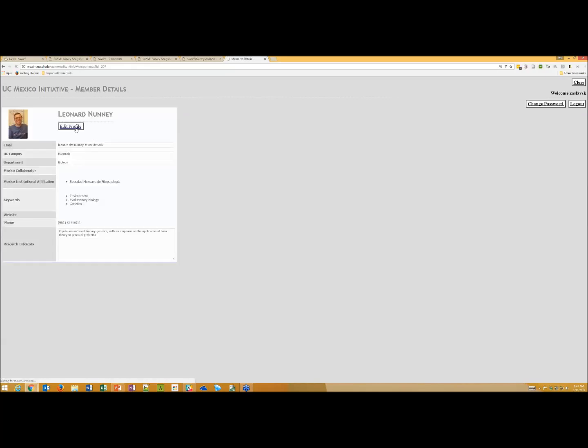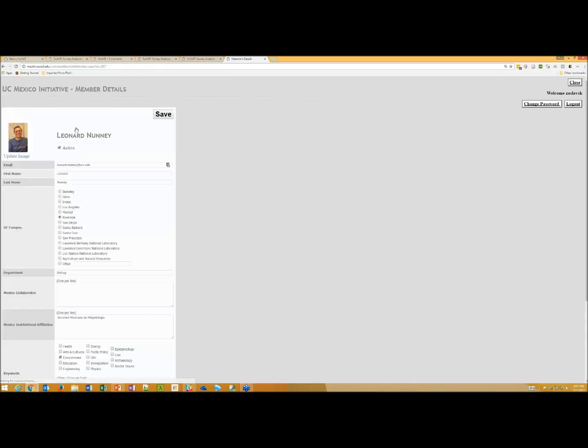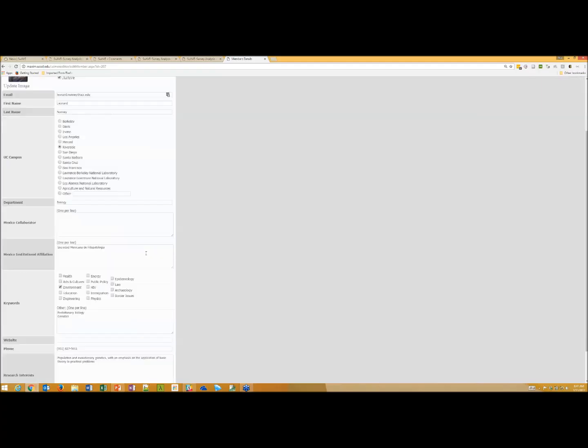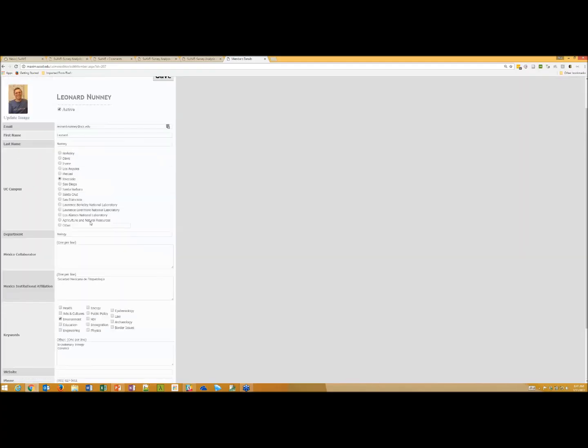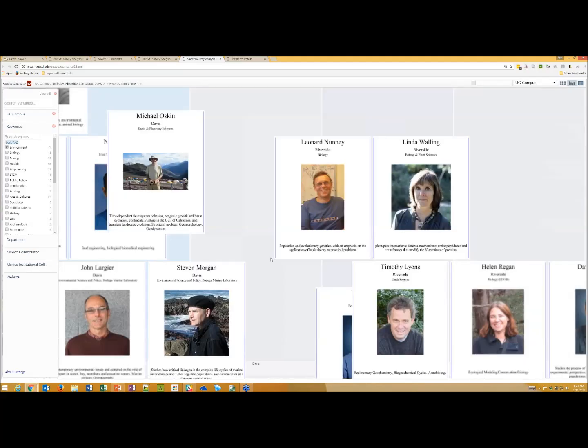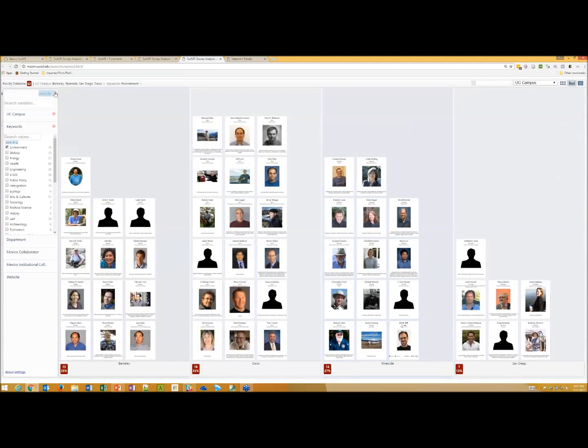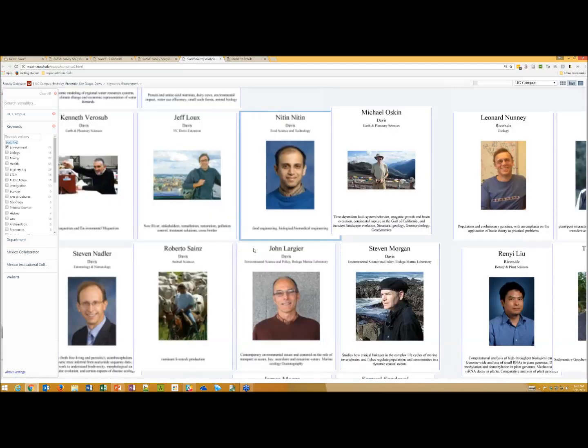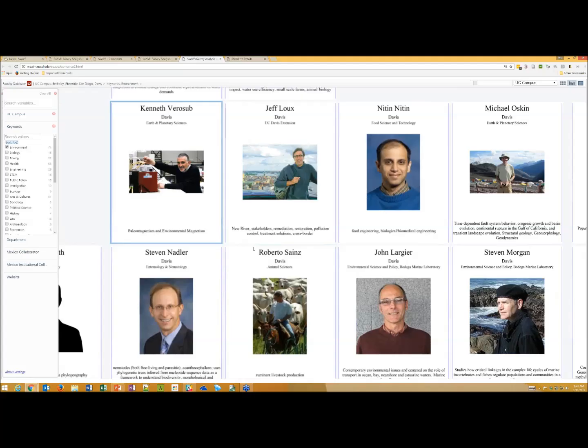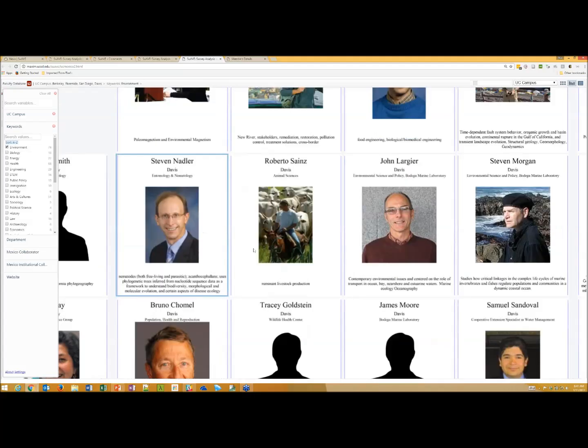Now I can edit profile, and that would allow me to update the image or edit research interests, fill out other information on the forums, and that will update this collection instantly. So imagine that something like that can be done for INRs, where you would have research interests of people who are involved in this initiative, and figure out where they are, how you may engage, what kind of teams you can form.